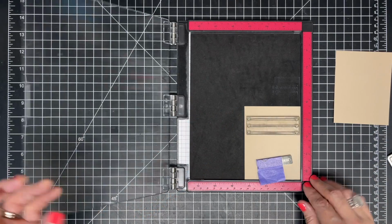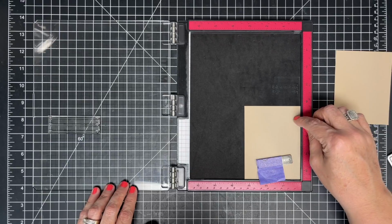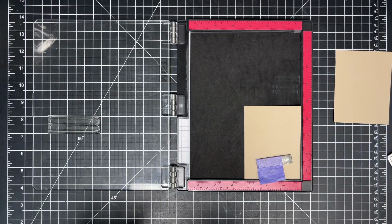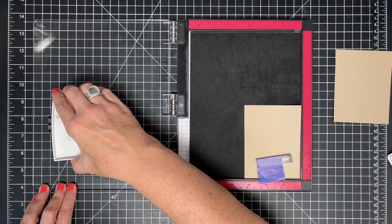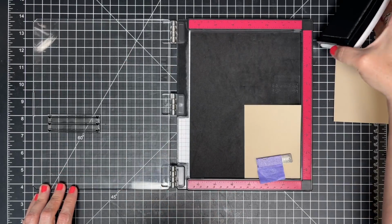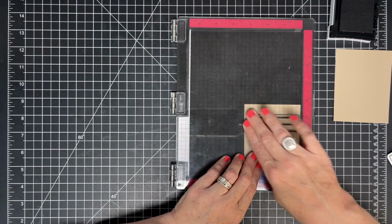So now I'm going to pick that up with the MiSTI. Now you could measure this out if you didn't have a MiSTI. Just lay it down, measure halfway down, start at that 5-inch point and just work your way. But here's what we're going to do. Okay, we're going to stamp it. So VersaFine Onyx Black ink is what I'm going to be using today. And this seems like a pretty big project, but honestly, yesterday I was updating my computer and it said 6 minutes left. And I did this while I was waiting on that. So it really didn't take that long.